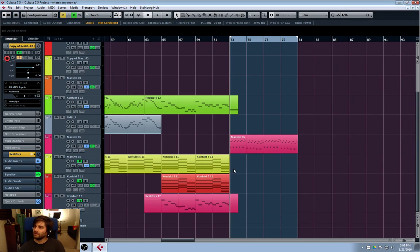Arachnabot asks, do you make your own patches? Sometimes I make my own patches. Most of the time, I take a preset, I will modify it a little bit, and then add effects to it. Making my own patches I find to be too time consuming to bother with, especially because presets usually sound way better than anything I can make. So I will just take stuff that's already made and modify it from there.